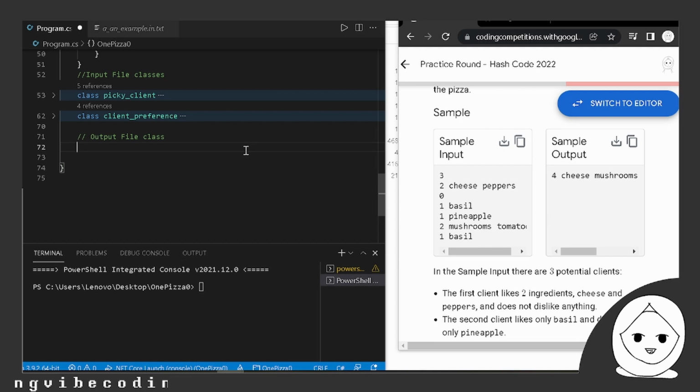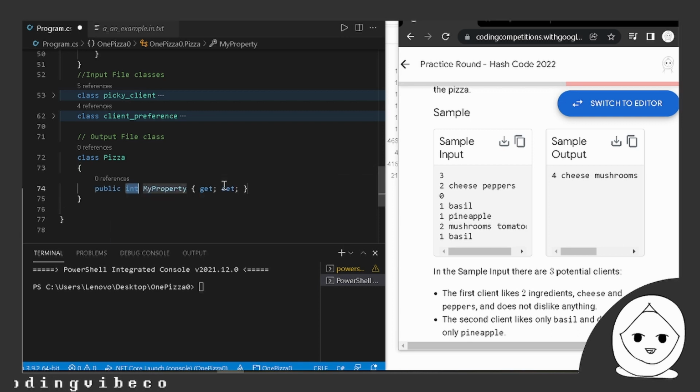When I first solved it, I called it the pizza, which is basically it. It's a pizza class. And inside this pizza class, we have a number that says how many ingredients are yet to come, and a list of strings. That's it. So we're saying prop, and our first prop is an integer.